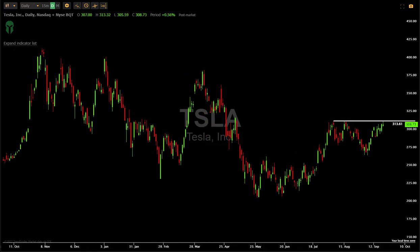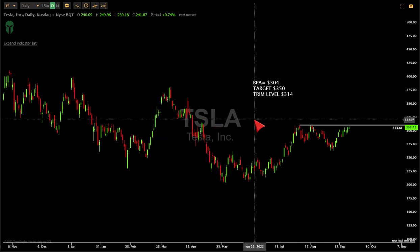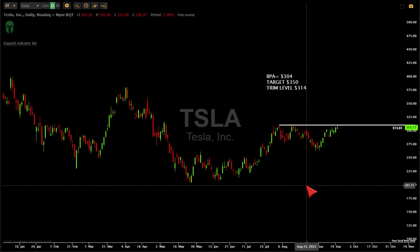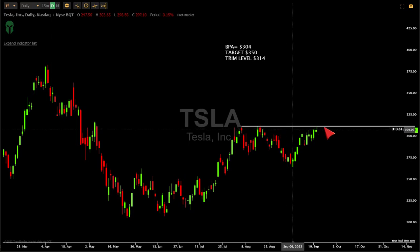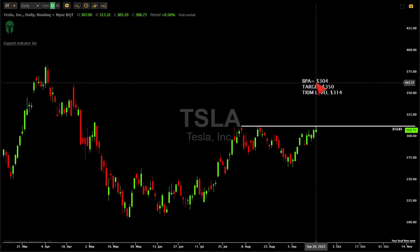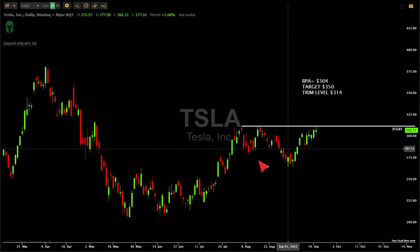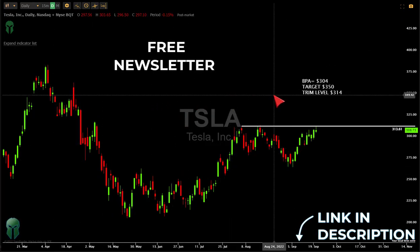So let me give you an example here. This is our trade mapped out. Now, I'm leaving out the stop price for now, but I want to point this out. See this 304 BPA? That's where we got in the trade. So what were we looking for? Were we looking for this to break through this? No. What we were looking for in the trading room and in the newsletter, we were waiting for it to flip here. As soon as it flipped here and hit a higher high, we knew this was resistance. We know if the market gets going that we can get up to here, maybe this 350 level, right?